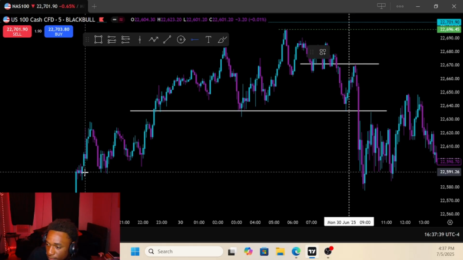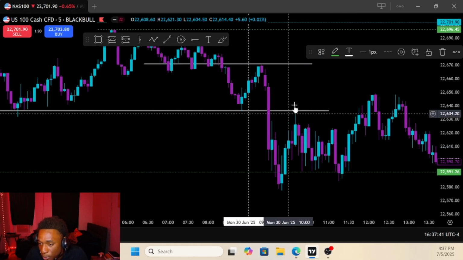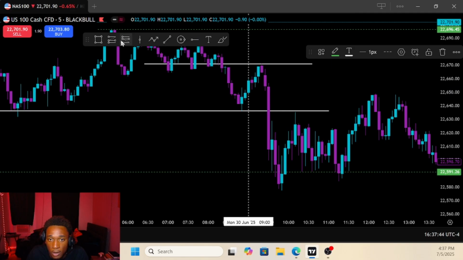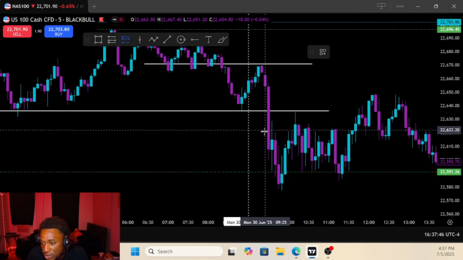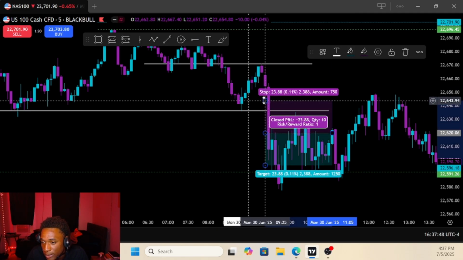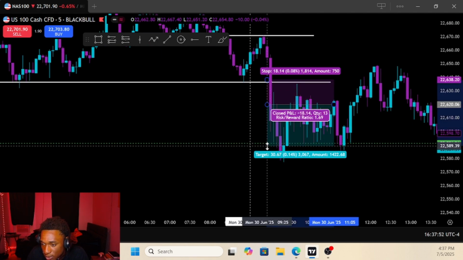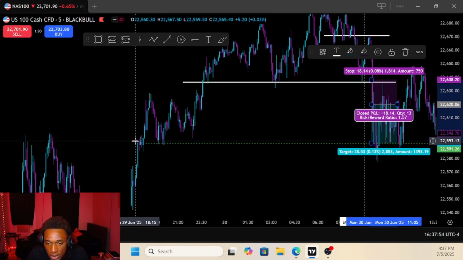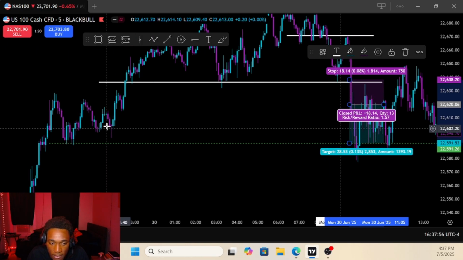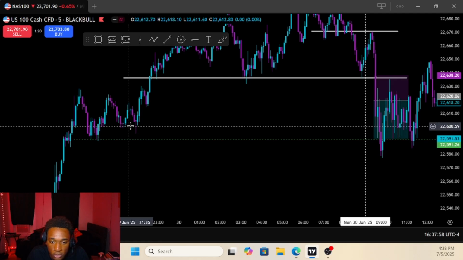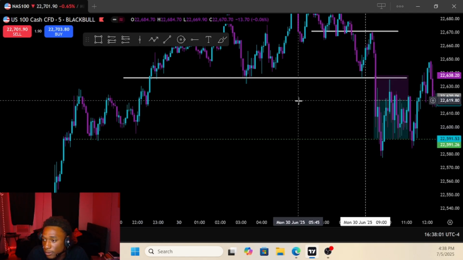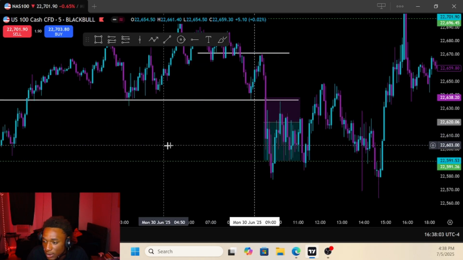You know what I'm saying? That was a good trade right there. Beautiful volume. So boom, entered on a good push. Probably would have entered somewhere around here. Stop loss slightly above the breakout level, and we would have just targeted our TP, which would have been this liquidity, right? We got a bunch of liquidity down here. We got one, two, three, four levels of liquidity. So that was a perfect target to get out at.